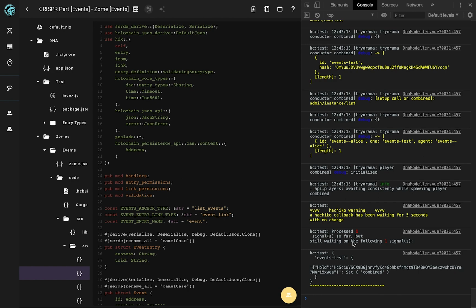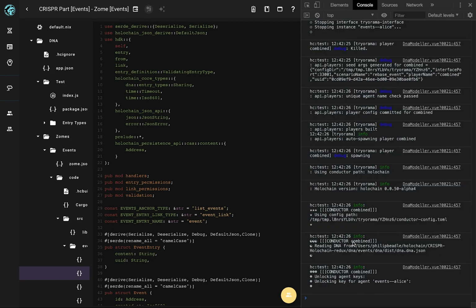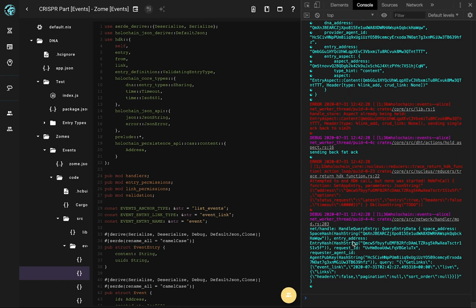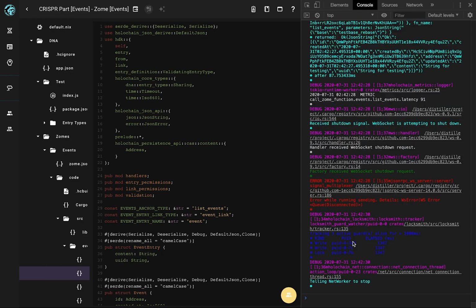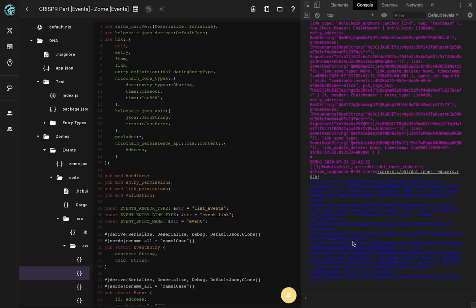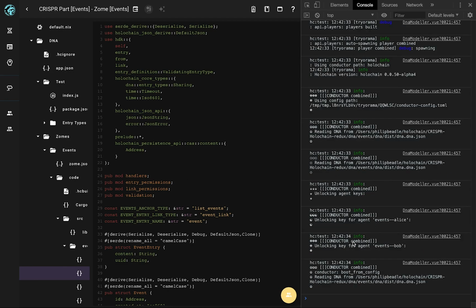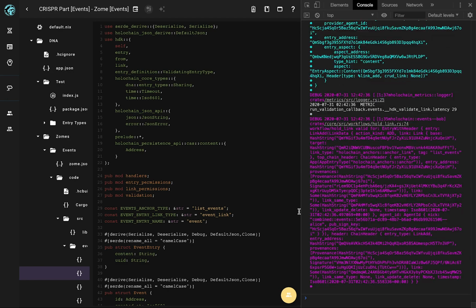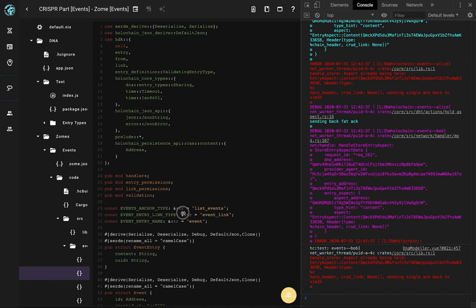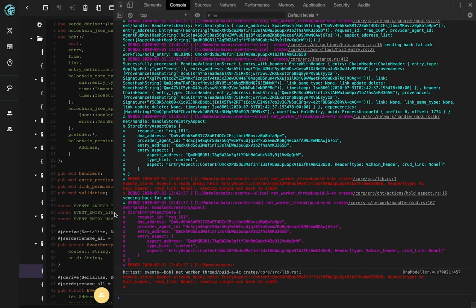Now there are 7 or 8 tests here, and one of them is going to fail, which is the update one, and that is because of a known issue in Holochain Redux version. So we're not going to worry about that. But you can see you get pretty good feedback from the testing framework, what's actually happening.